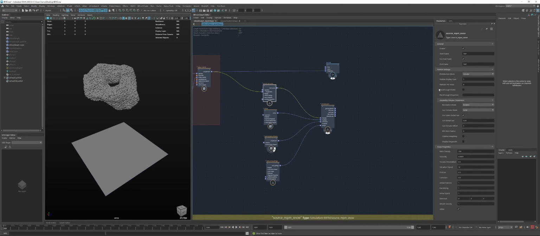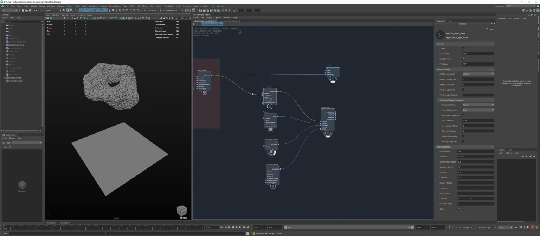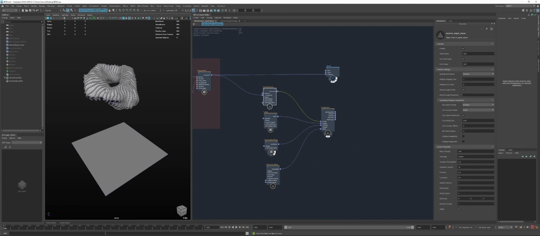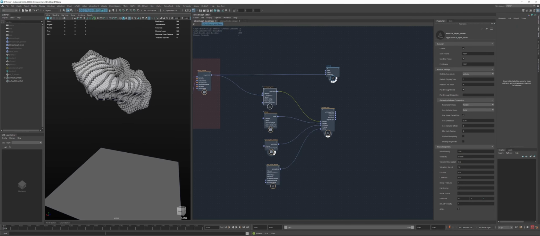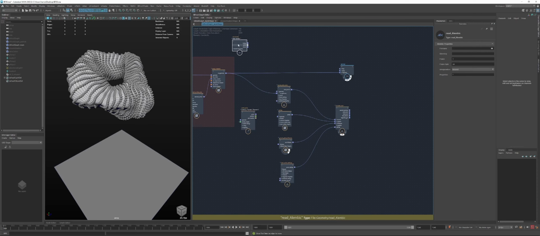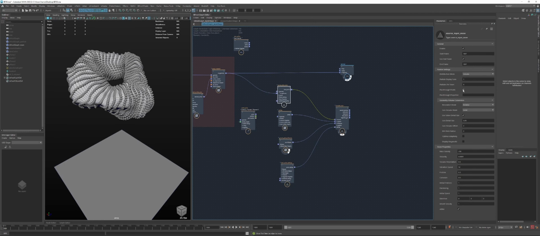If we go to the source npm snow, we have this option, the pass through points, which I already explained on the particle part, but if you miss it, I'm gonna run it again very quickly. Basically what this does is grab the point position from the input mesh and create a point there. In this case, we have a torus here, and if I click here, it's gonna add a point on each vertex. So that's what it's doing. You can also use the scatter points node, or you can read a point cloud from a different DCC, or also within Bifrost, and that will work as well. Great.